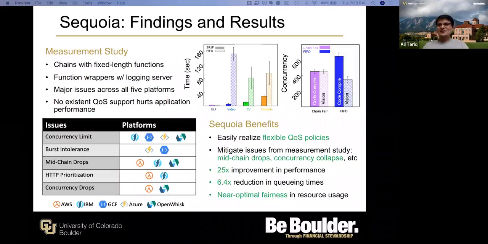Okay, so the most surprising result was actually the concurrency collapse we saw for the fan-out workloads. That's a special type of workload where one function is actually spawning a number of new functions.